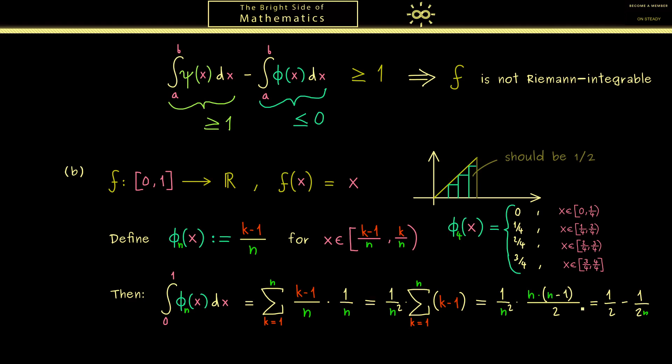In the next step you see we can simplify this into 1/2 minus 1 divided by 2n. So this is our result here. The result of this integral. And what you should immediately see is that if our approximation gets better and better. So if we send n to infinity the result is 1/2.